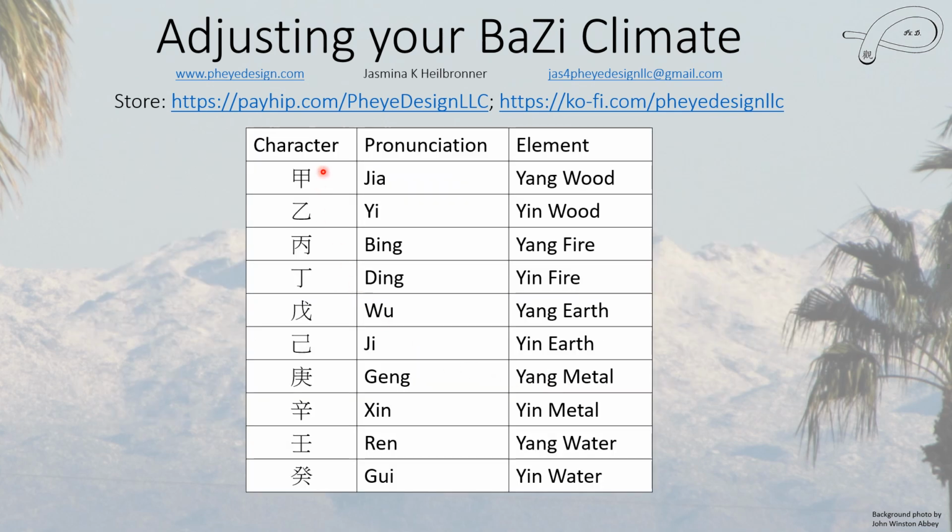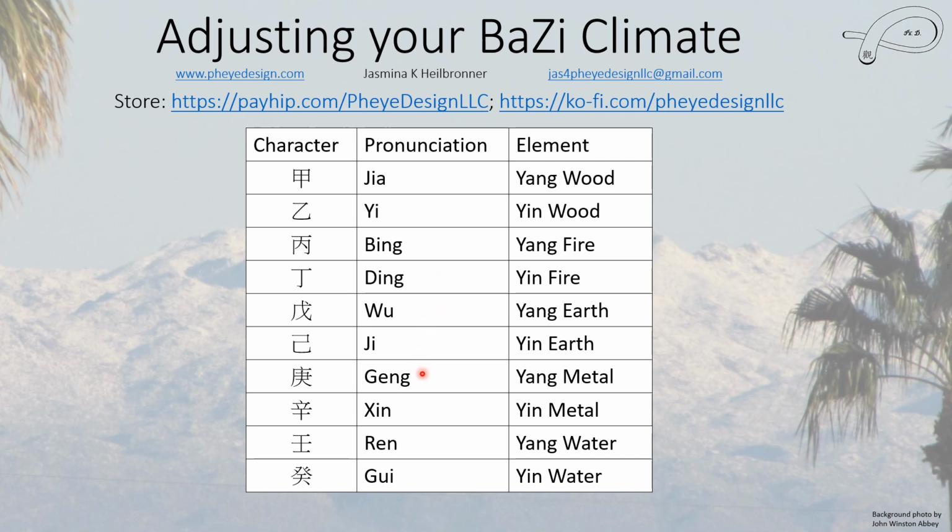Now, I am going to be pronouncing these in the Chinese way. I'm not going to be saying yang wood, yin wood, and that gets really old. So you may want to take a screenshot of this. So I will have the character written in Chinese, and then you will have this listed here so you know what I'm talking about. And these are pronounced jia, yi, bing, ding, and I'll try to be very careful with those two because they're very close together in pronunciation.